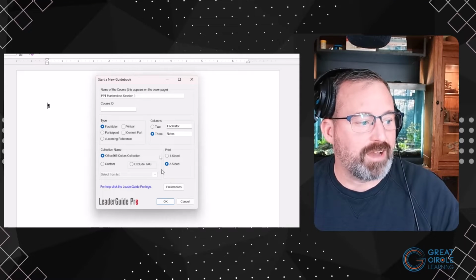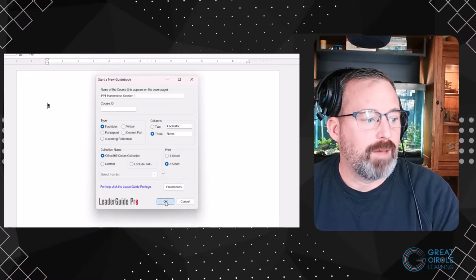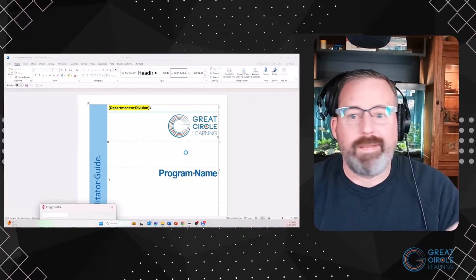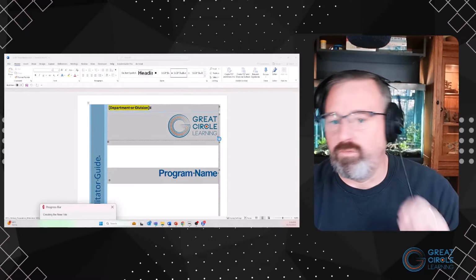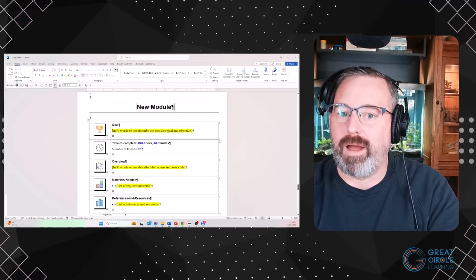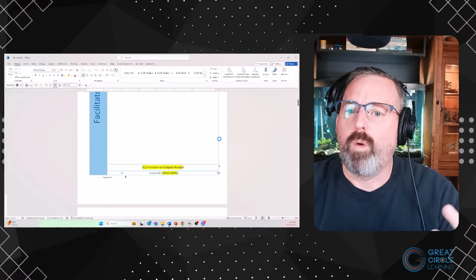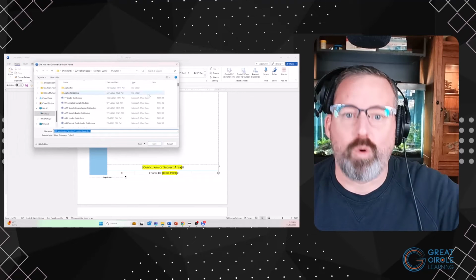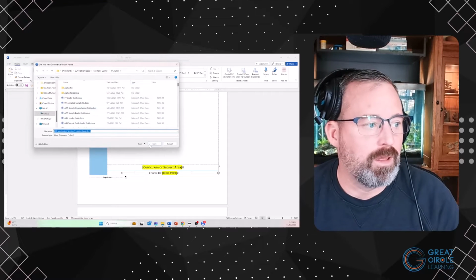I'm going to choose my collections, all of those types of things. Select OK to start building. Right, and this is where it's going to run through. It pulls all the templates and starts stitching them all together to start building out our guidebooks. We're going to get prompted to save, right? And a big thing on saving: it's all in your environment. We don't have access to it.